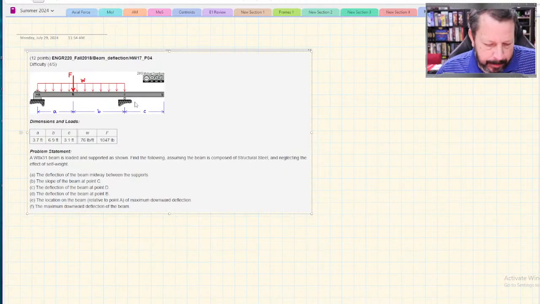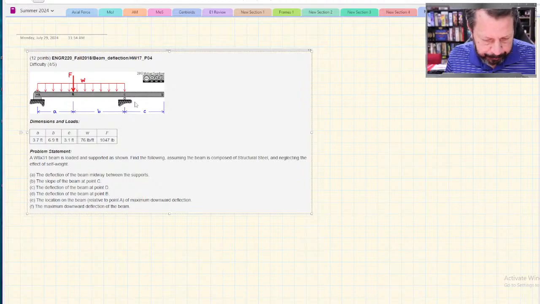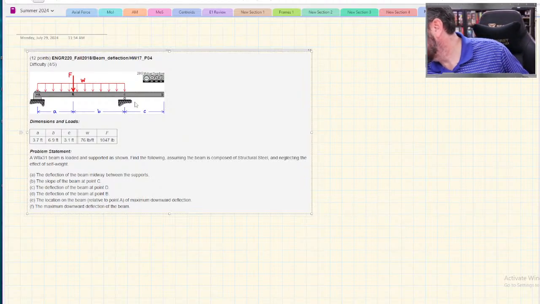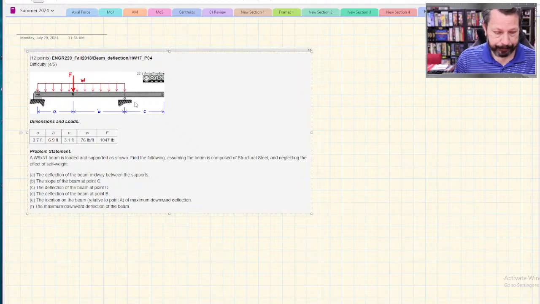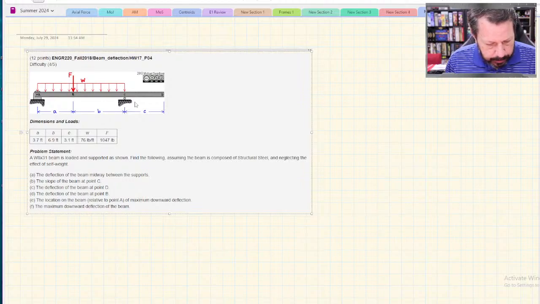All right. So let's see. We've got a simply supported beam, so a pin and a roller. It does have a cantilever section, and it has a point load that is offset, so it's not centered. And we have an evenly distributed load across the whole simply supported section of the beam. All right. And it's a W8 by 31, so we have a beam that we can look up I. We don't have to go calculate that. And then we are neglecting self-weight, so we don't have to worry about how much the beam weighs.